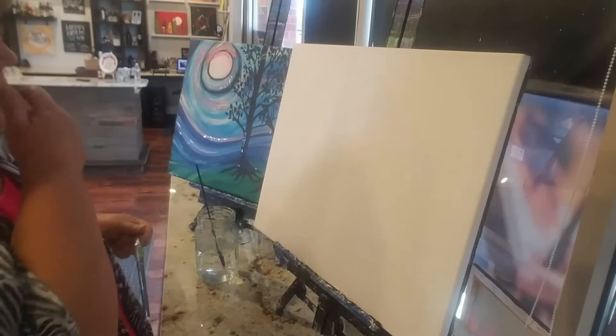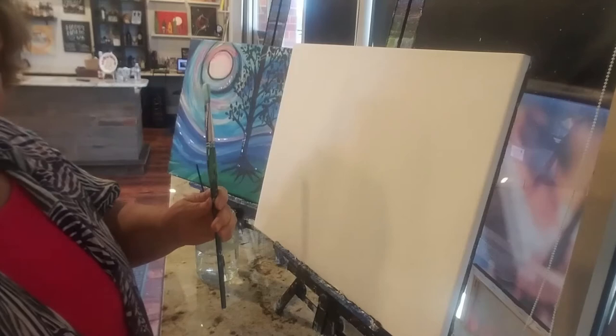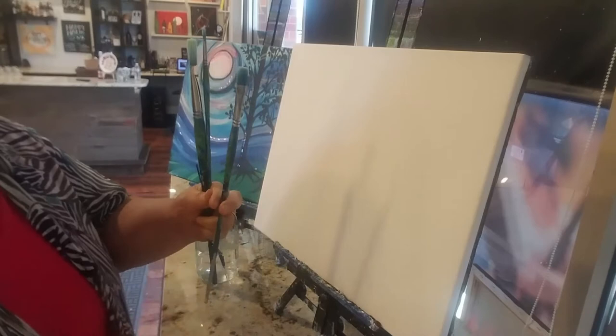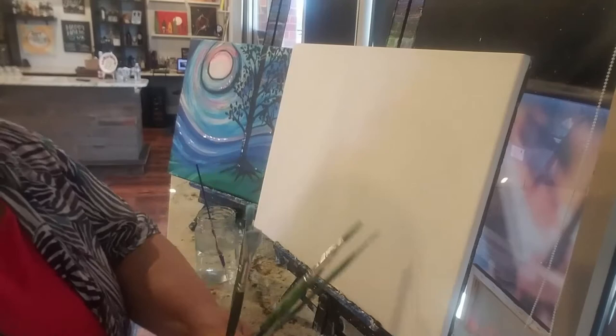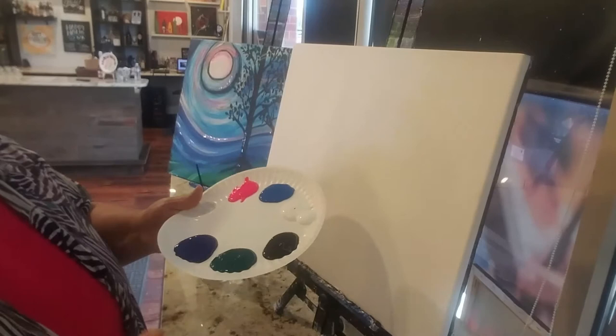Let's see, so we have several brushes here. I have a large, and I dropped that one in paint, silly me. Okay, I have a large, I have a baby, I have a medium one, and I have a fan brush. So I'm gonna set those down here. You can use whatever paint brushes you have laying around. Also, you can use whatever colors you have laying around. The great thing about landscapes is that as long as you're close to the colors, it doesn't really matter.